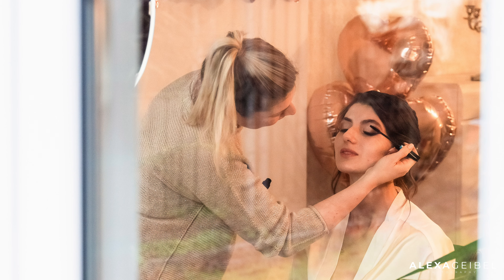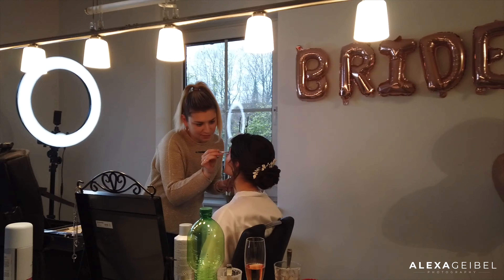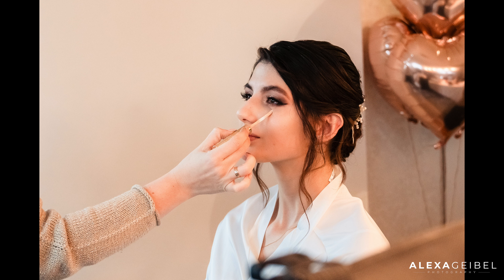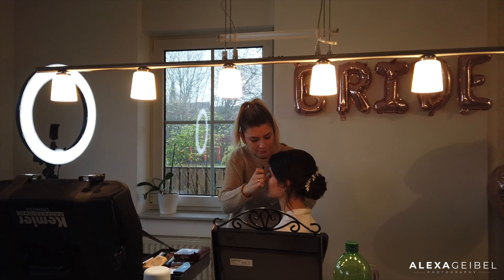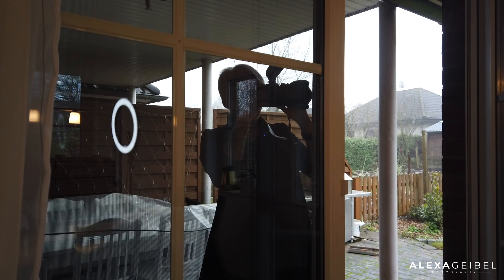Getting ready of the brides — usually I come to the bride when she's almost ready, like her makeup is almost done and the hair is done. I do it because brides usually feel more comfortable when the makeup and hair are ready, so they're ready for the day, looking glamorous and beautiful. That's basically the only reason why it starts a little bit later.